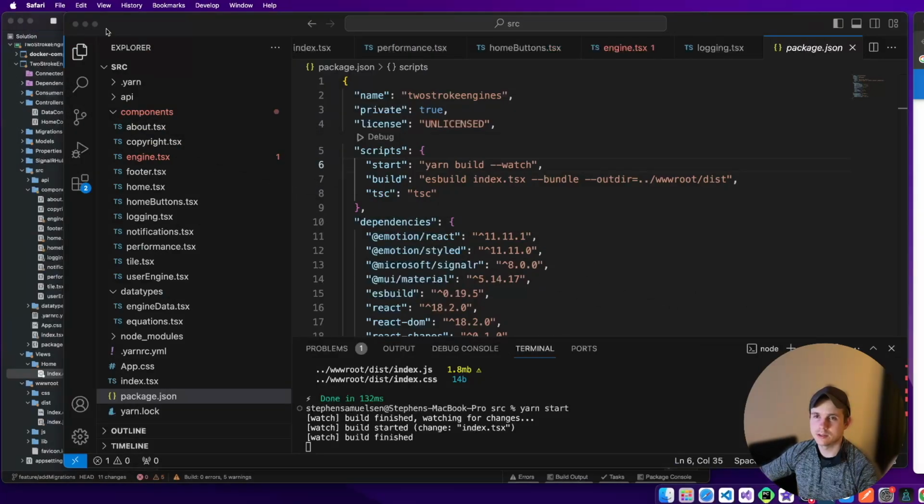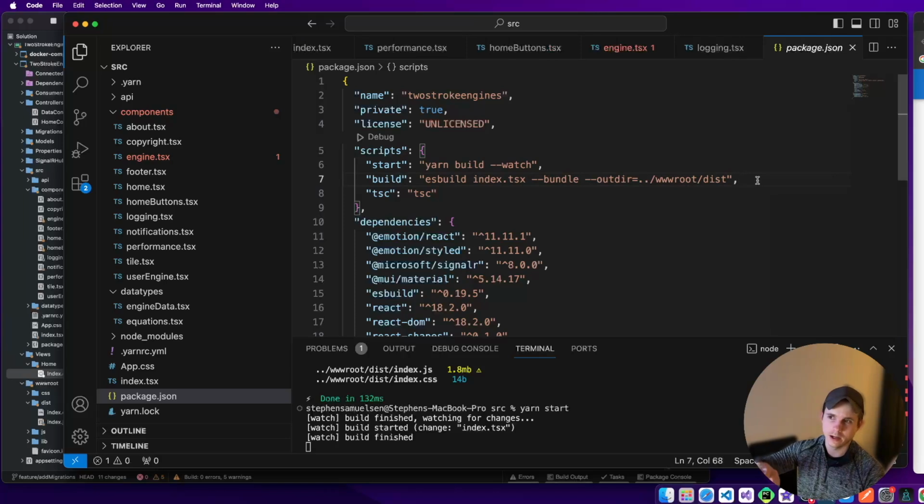One of the things it allows you to do is specify this bundle command. You tell it, okay, this is my bundled file, and then you give it an output directory. So what you're telling it is, hey, take the bundled file and put it in this location.